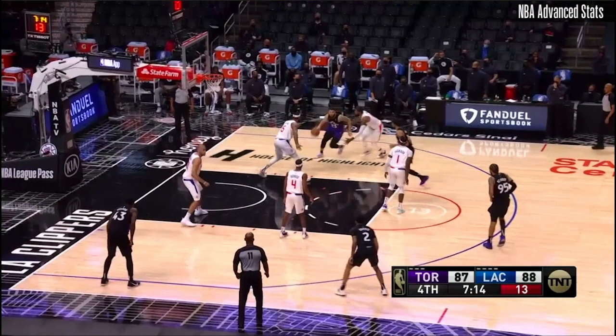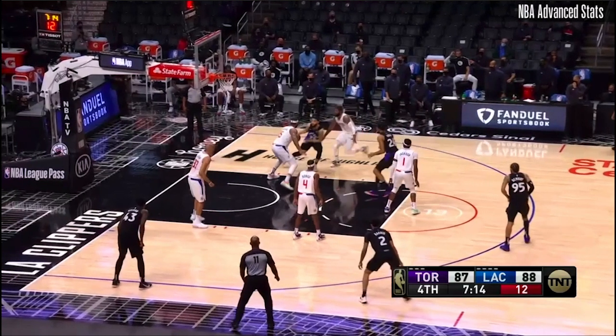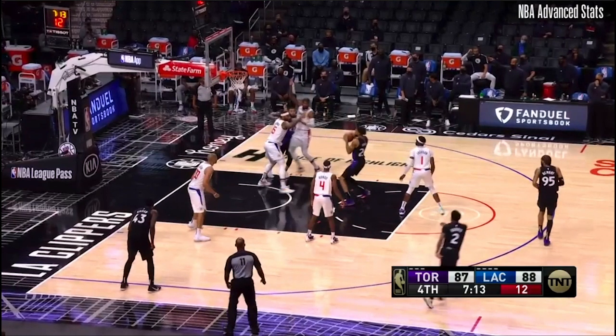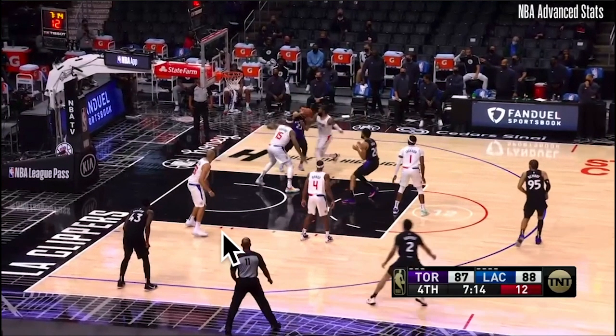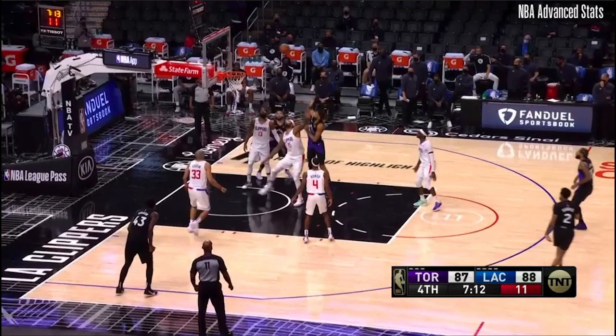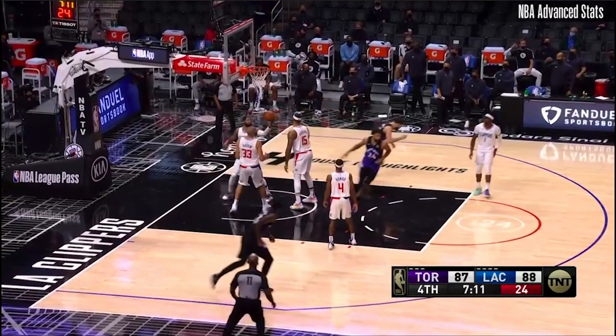And then once he sees that Reggie Jackson is not in position to really guard, I think Reggie Jackson is not as attentive of a defender as, let's say, a Beverly, Fred's going to be able to throw that pocket pass. And again, that pocket pass is open all the time when there's a drop coverage. And Fred's going to pull Cousins in slightly, and then a little pass to Birch after both defenders. You see Cousins and George are both falling for Fred's fake there. And that makes a wide open play for Kem Birch. Easy finish. And again, great touch on the hook shot.